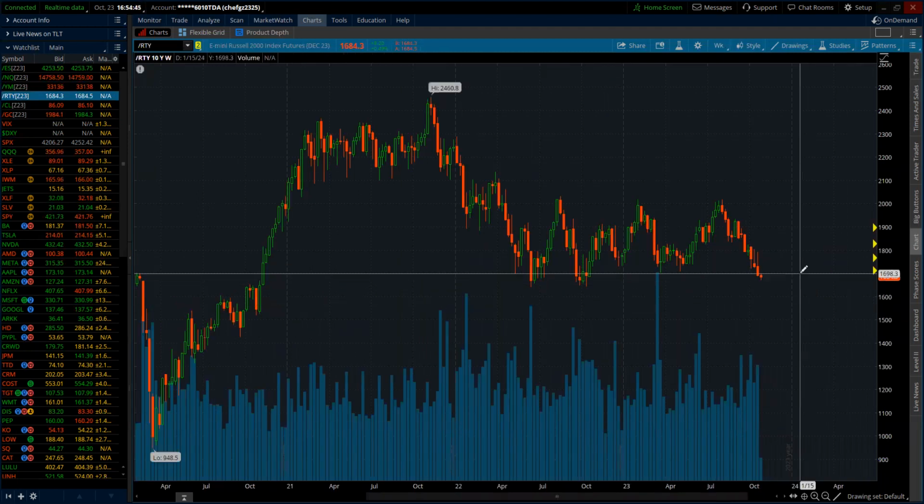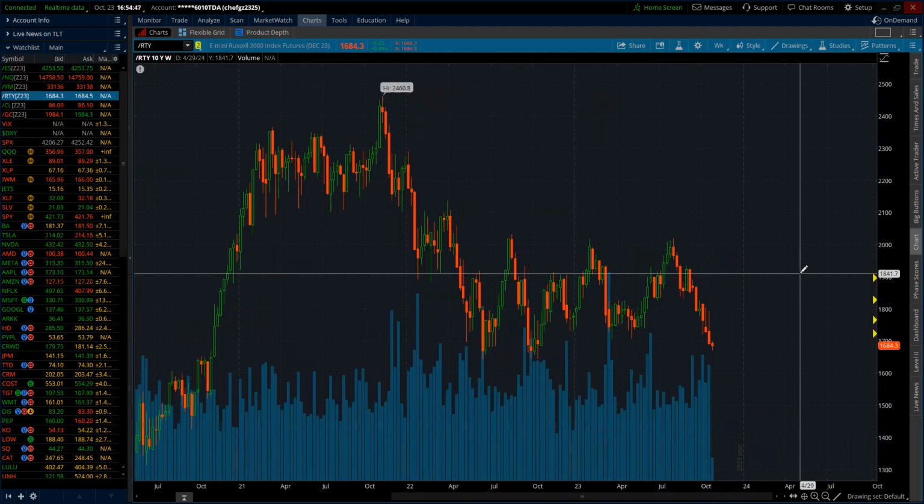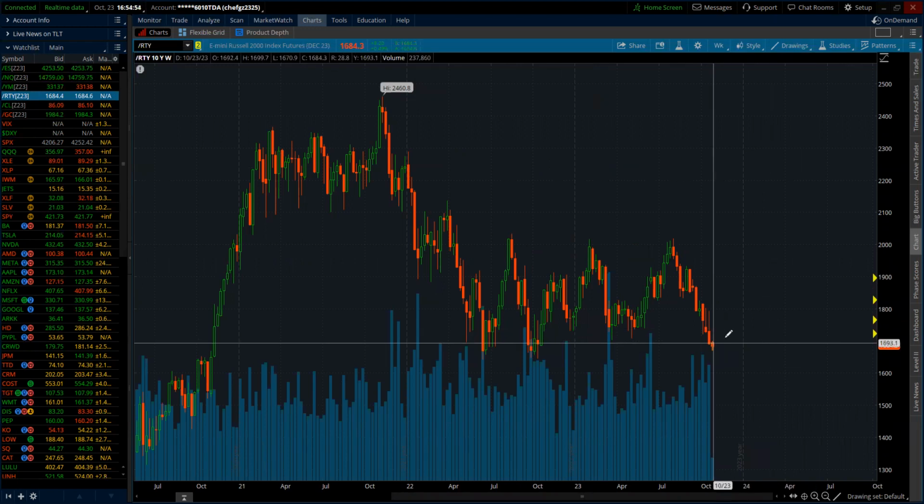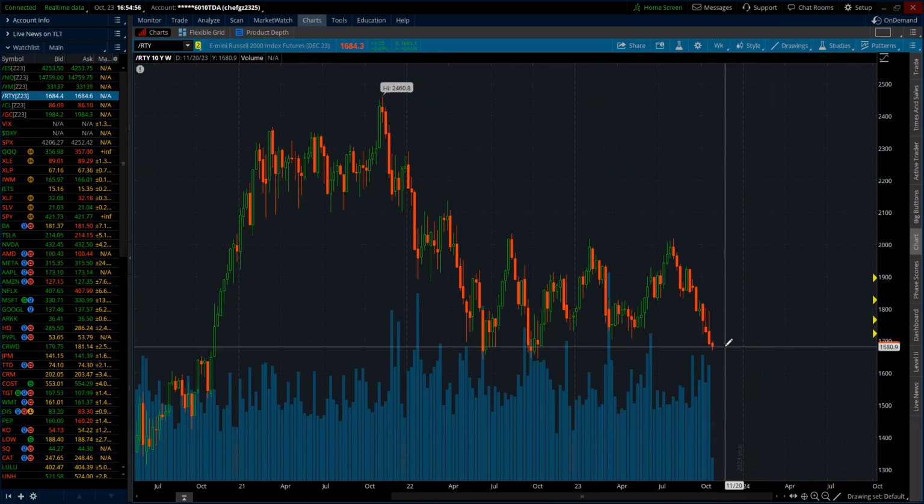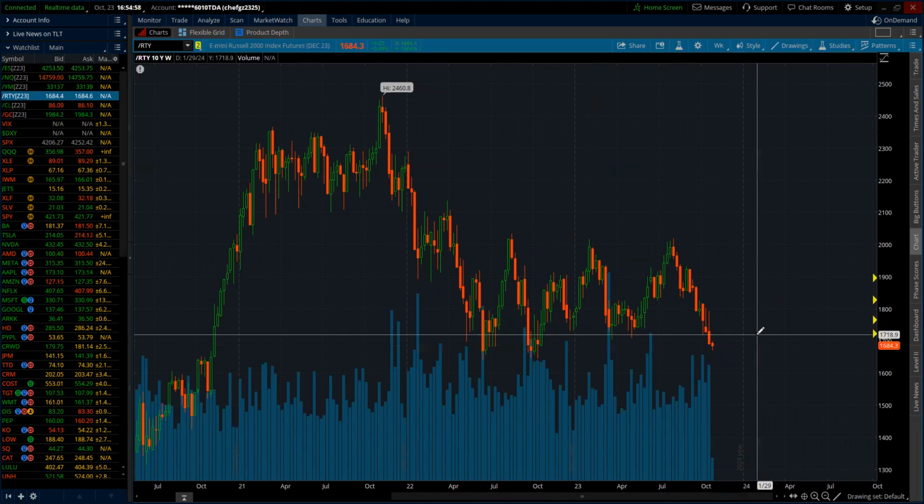Now this one, I'm still actually in a call. I'm in a monthly call. Hopefully by the end of the week, it goes somehow, some way, some green, right? Or maybe like 2 weeks. I'm actually in November calls towards like the middle. I forgot exactly what expiration, but I do have a call on this.